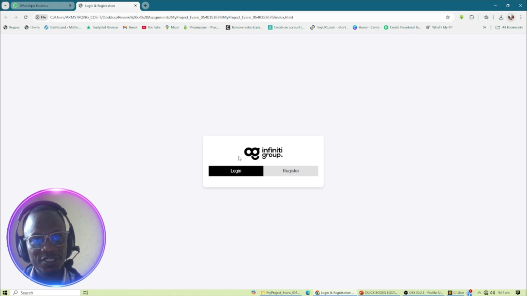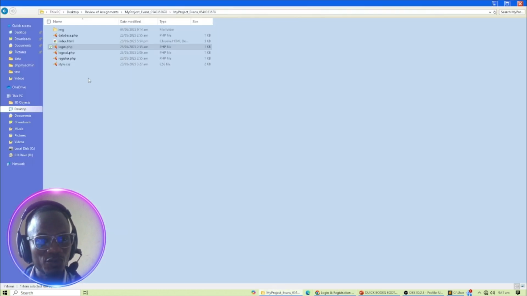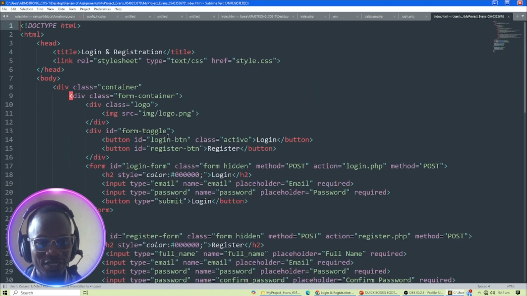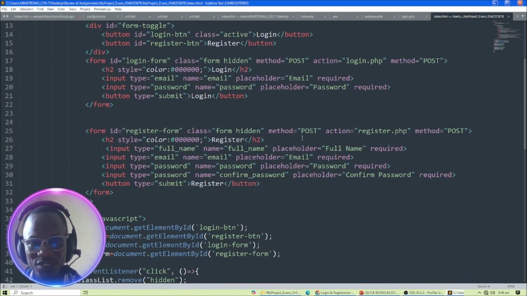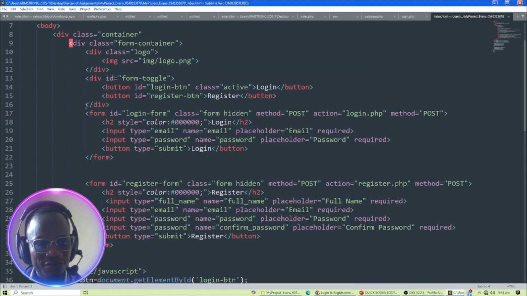For us to fix this, the problem is coming from the index.html. So let's go to the project folder and open index.html in Sublime Text. I'll drag it and drop it in Sublime Text. The actual problem is that, see, when you come here, you can see there are two forms.